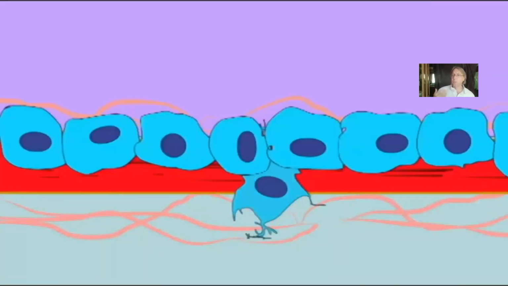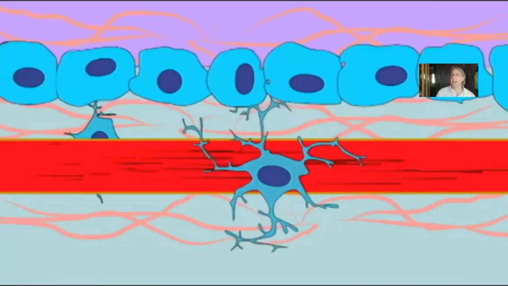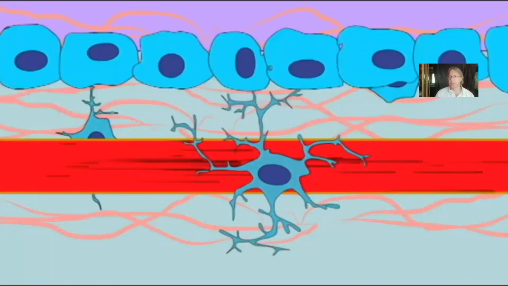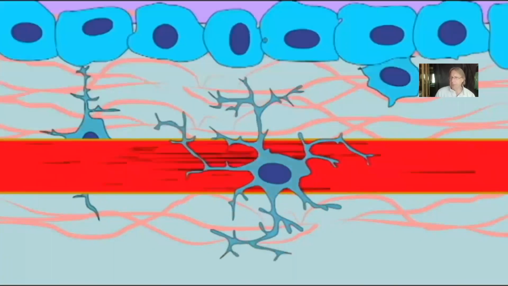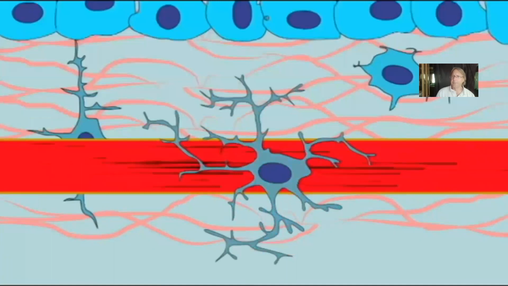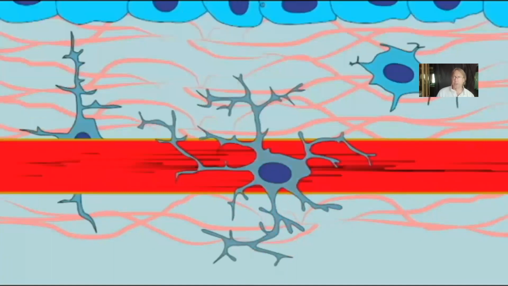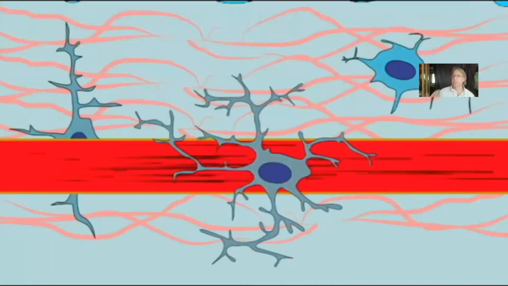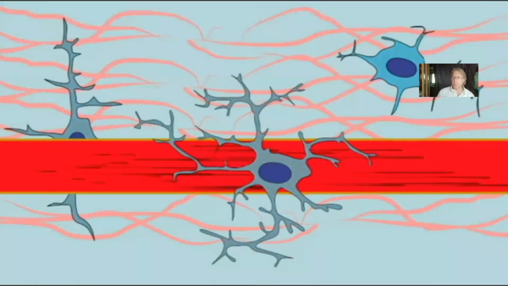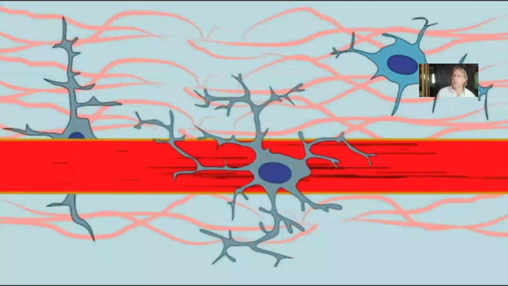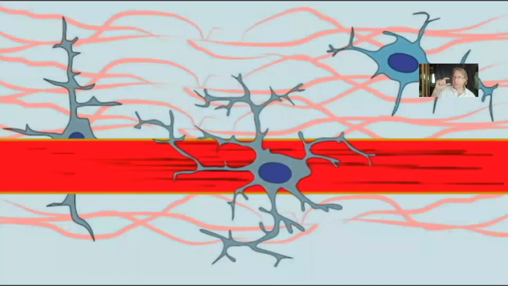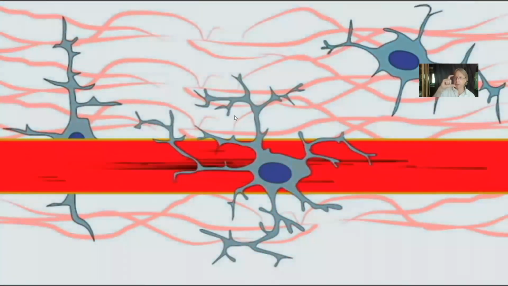Now, you might think that once we start making bone, this bone could then just proceed until the ends, and now the humerus is completely bone instead of its original cartilage. But that would be a problem for two reasons. One, if during fetal development or during infancy we turned the humerus into bone, it would be done growing, because bone cannot grow from within. And once the humerus became solid bone, whether it was this big or this big, that would be the end of the humerus. It would never get to be this big.